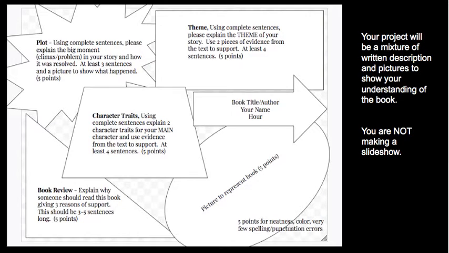Today you're purely planning out your poster. You can use scrap paper or lined paper to do so. I'm not giving you your poster until you show me a completed rough draft of what your piece will look like. If you have any questions, obviously you can rewatch this recording. You can raise your hand and ask me, and I will be more than willing to assist you. And I can't wait to see what you create.